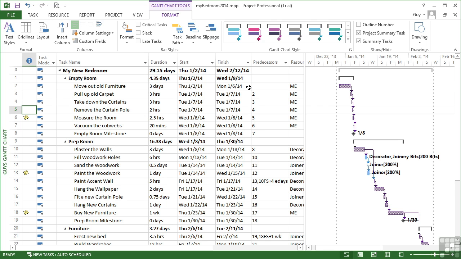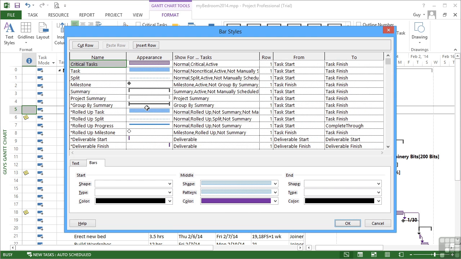So that was all controlled under the format and bar styles and will only affect the current Gantt chart that you're looking at, so the current view. So these settings are per Gantt chart. I added in a new row for the critical tasks, saying that this is to be used for normal, critical and active. But I also had to edit the filters in the normal task view, the blue one, and add in non-critical as an option, so that the blue bar would not be used for critical tasks. That was simple enough. OK, makes those changes take effect.